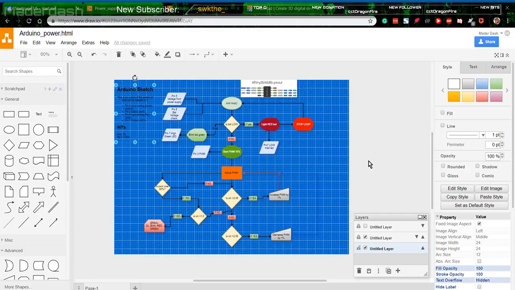The full logic layout of the ATtiny for the power board. Let me look at the commands here.